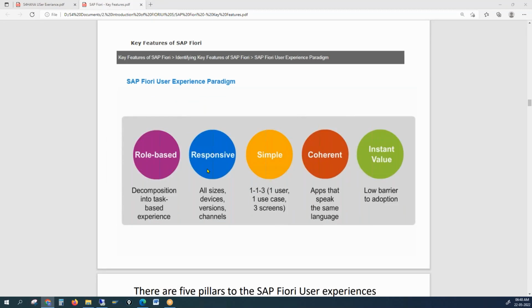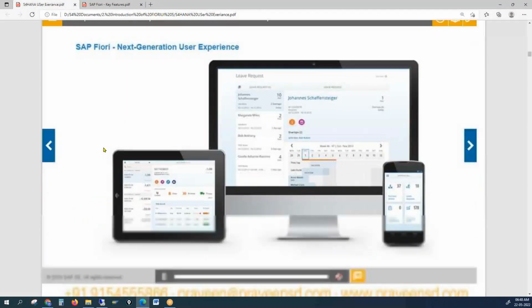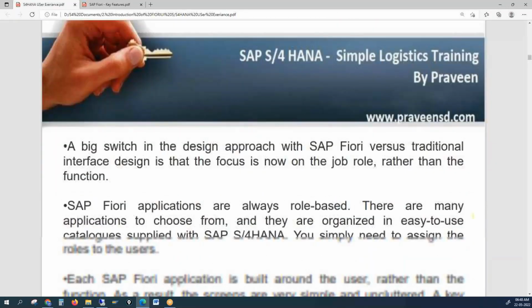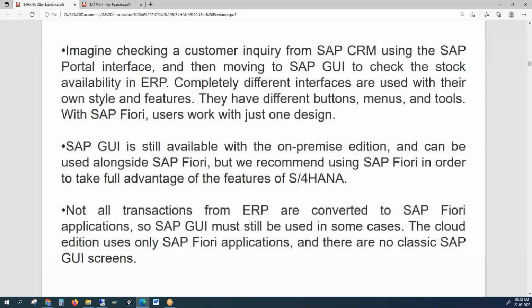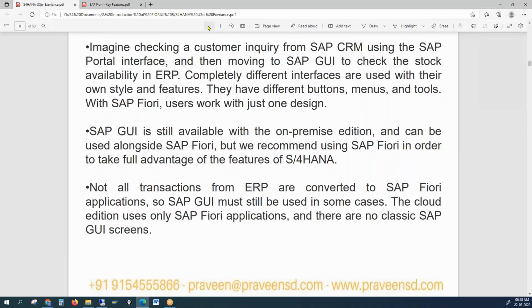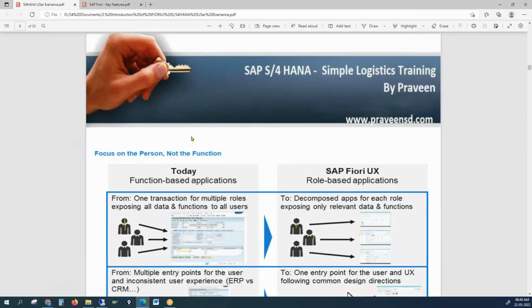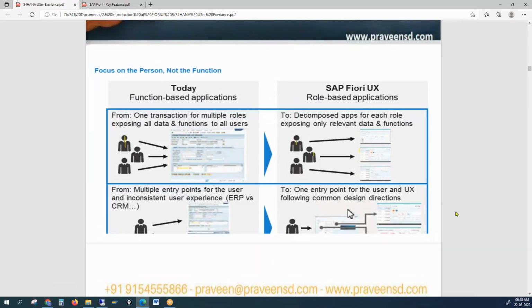So what are these design principles? The first one talks about role-based. What is role-based? For this, SAP has given a use case. In ECC, it used to be that all the users had access to the screen, so knowingly or unknowingly we were exposing more data or content to the users because we didn't have an option.